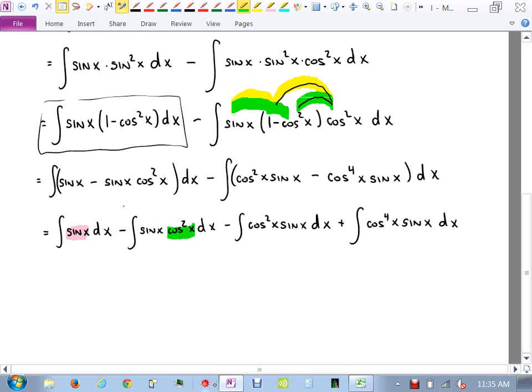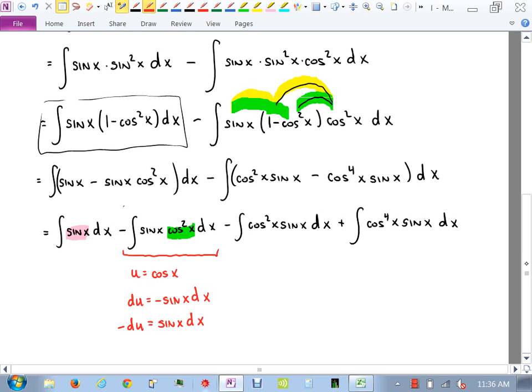Yes? Let me do it. So this first one right here, let u be equal to cosine x. The derivative of that is negative sine x dx, which is negative du equals sine x dx. I'm at the bottom of my page. Why did I not pick sine as my u here? This is important. Why?